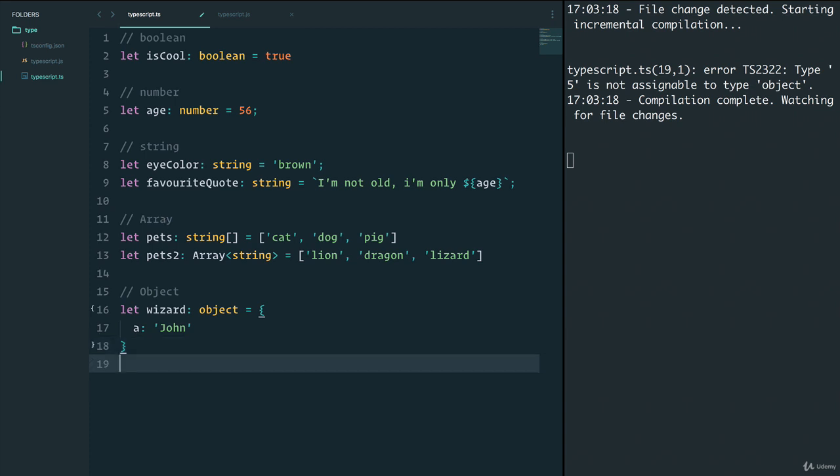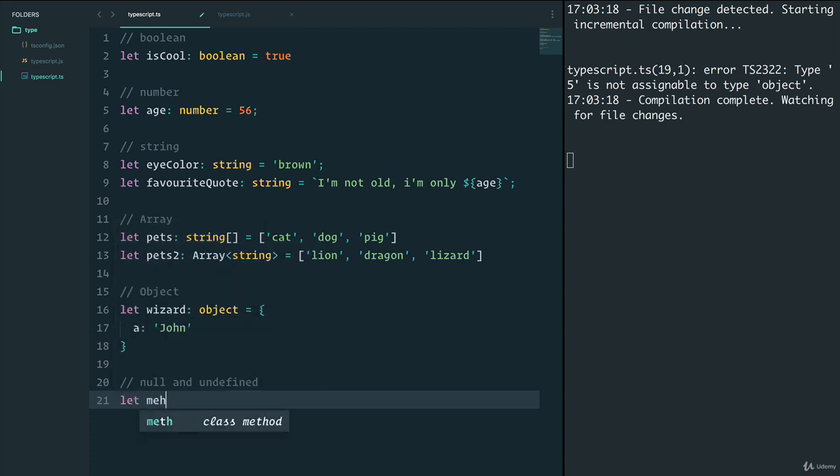There are a few others that I want to cover. Actually, you know what? Just to cover our basics, let's do null and undefined as well. And null and undefined, again, so far it's been pretty easy because they're named exactly like they are in JavaScript. We can say let meh equal undefined, and that's going to equal actual JavaScript undefined.